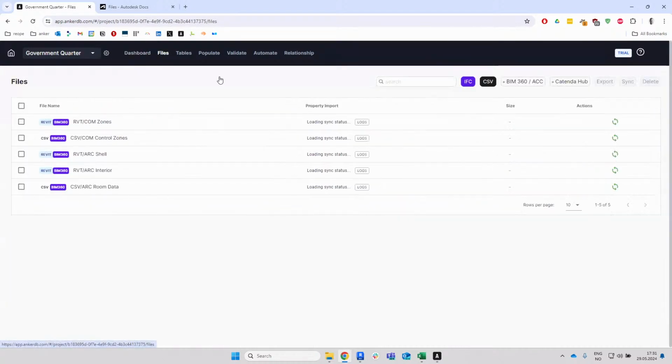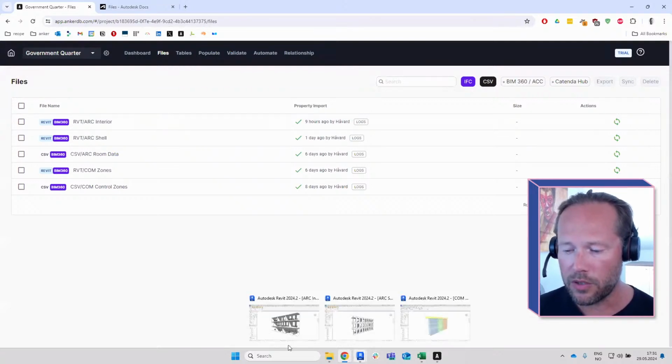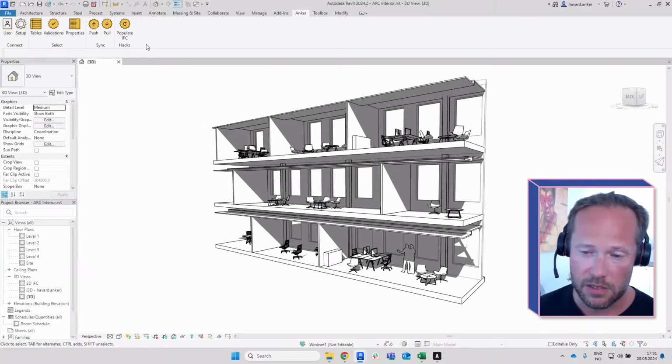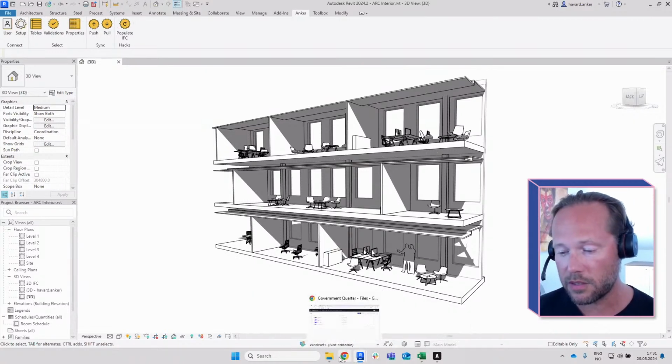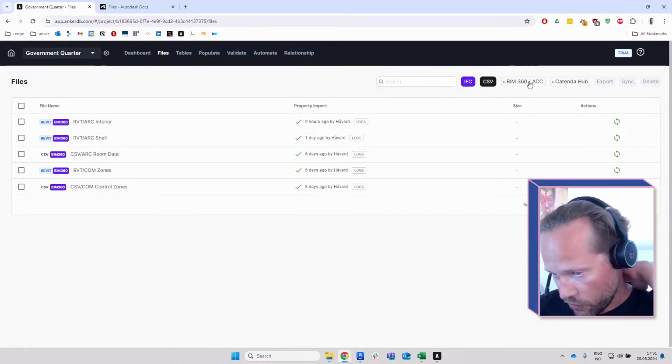I move on to files. This is basically where you look at the data sources, whether they are coming from your computer. You can import IFC files directly from your computer, or CSV files that people use for enriching models, or you can get your Anker data from our add-in in Revit that looks like this. Pretty simple user interface. Or you can stream IFC, CSV, and Revit from ACC, Autodesk Construction Cloud.